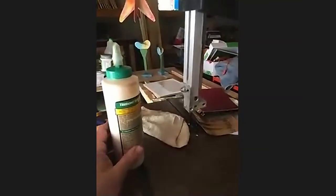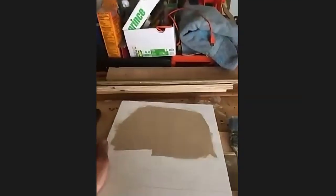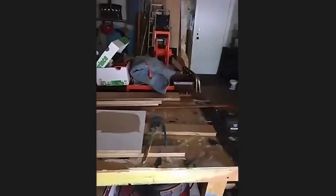Also, I think it's really important that if you're an artist and you're trying to do stuff, you should learn how to use power tools. It's really important because you may not make things out of wood, but you can make frames, you can make a chair, you can make a table, you can fix things in your house. I really think learning how to use power tools is a really big deal.